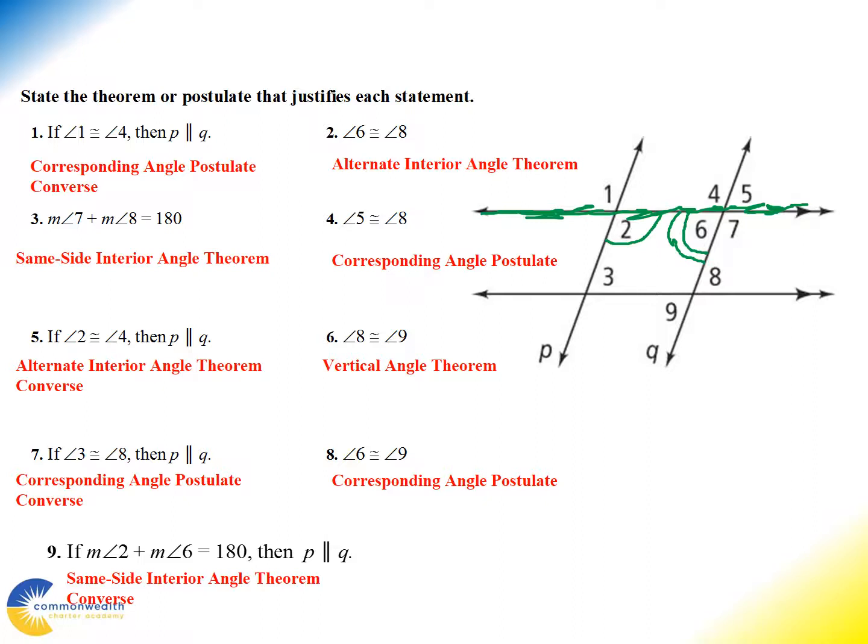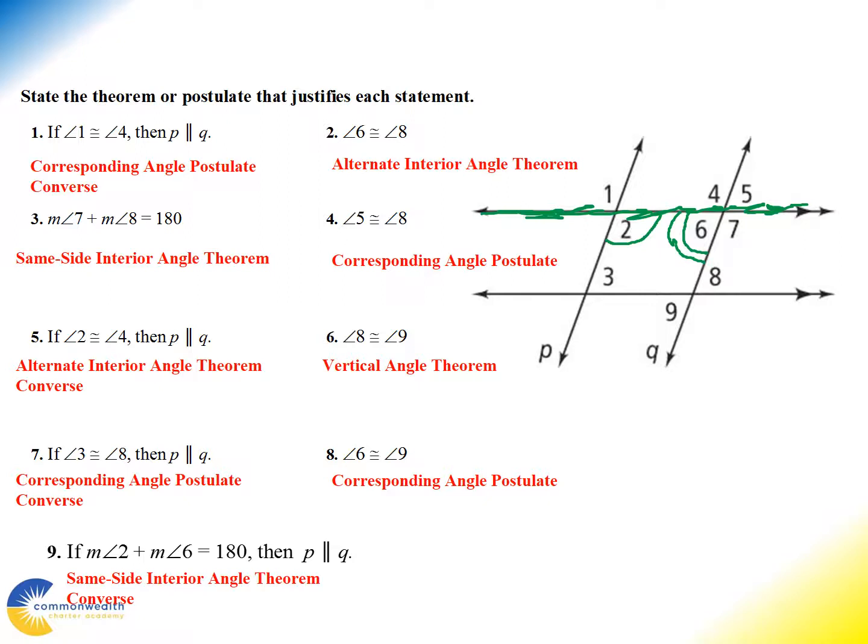So you have to make sure you have the rules straight between the theorems and postulates and the converses. Again, the basic theorems and postulates already know that we have parallel lines, and then we're able to establish angles being congruent or supplementary depending on which one you're using and which angles you're talking about as a result. Whereas the converses are taking the fact that we know that certain angles are congruent or certain pairs of angles are supplementary, and as a result of that, the lines involved with them are parallel. So you have to make sure you have those straight because you can't state one in place of the other.